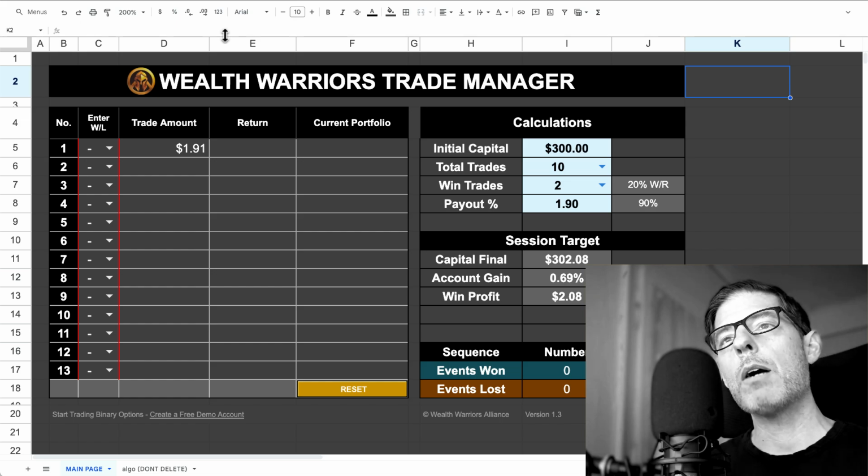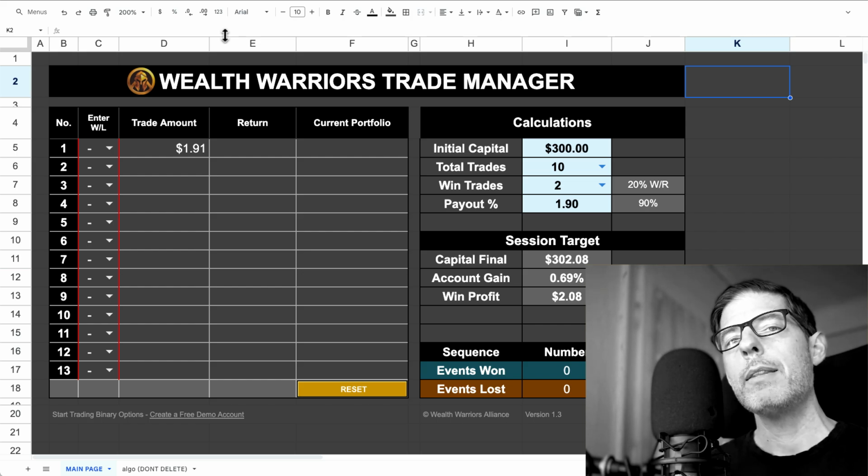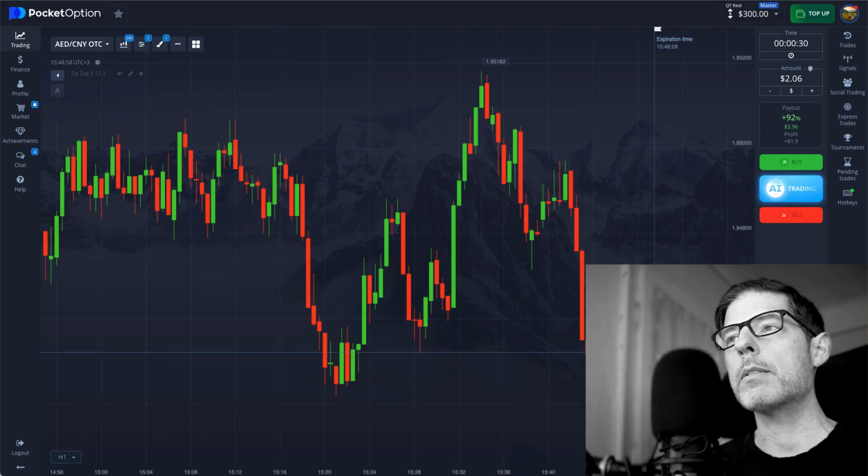And this allows us to have some losses, but still come out in profit. This is not martingale. This is an entirely new system which takes advantage of the Kelly criterion method. It's a probability theory that's built into this calculator. It's extremely powerful with mathematical calculations. It's going to give us the exact trade amounts that we need to use to stay in profit. And we're going to put it to the test with the AI trading button inside of Pocket Option.